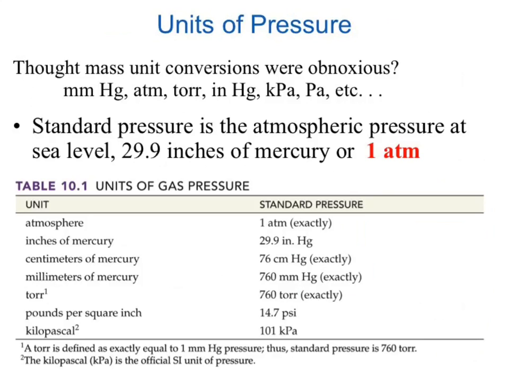Okay? Why do we have all of these units? My best guess is that pressure was something that was studied by a huge variety of people all around the world. All of them came up with their own particular unit. None of them wanted to give it up. And that's why we end up with a ridiculous amount of units to deal with. As far as the calculations that you will end up having to do most frequently when it comes to gases, you're dealing with the unit of atmospheres. So ultimately, you always want to try and get into atmospheres.